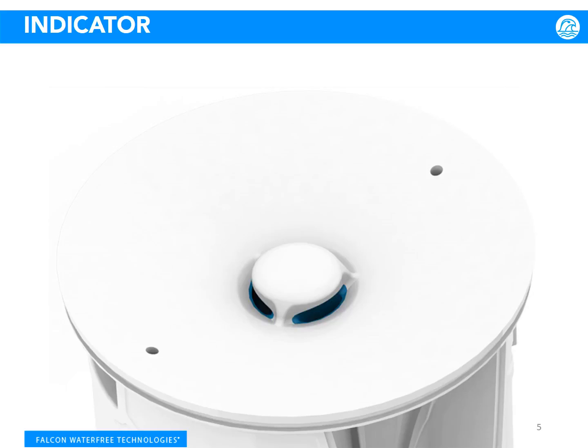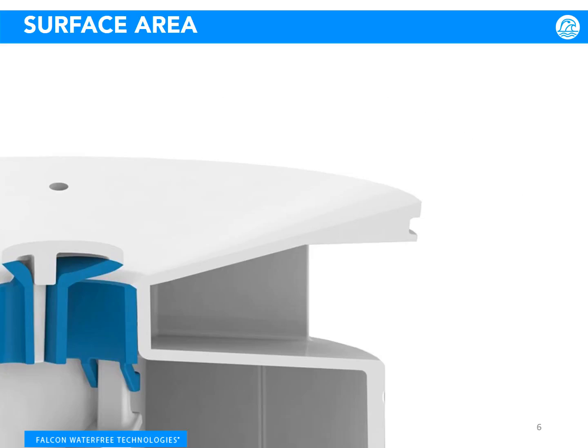The diverter shield at the center of the cartridge reduces splashing while simultaneously helping to prevent debris from entering the cartridge. Our blue indicator ring under the rim of the diverter shield provides you with a visual signal that helps tell when the cartridge is ready to be changed. As the cartridge reaches the end of its lifespan, liquid levels will rise, making it difficult to see the blue indicator.